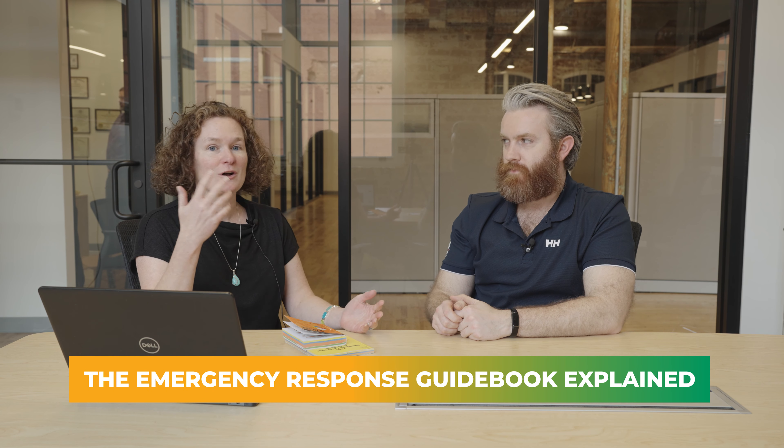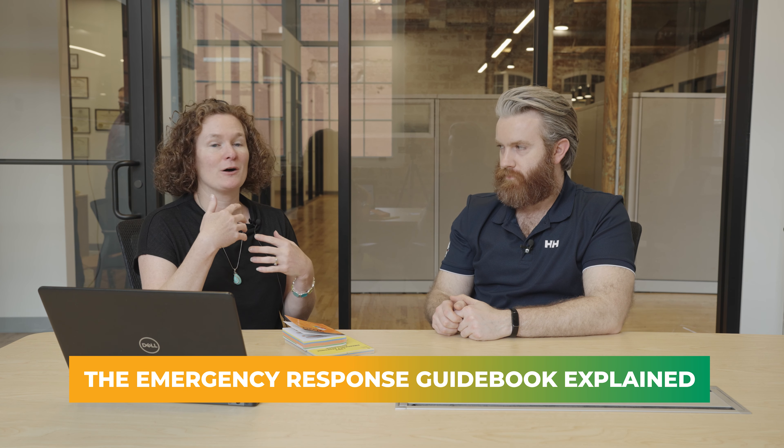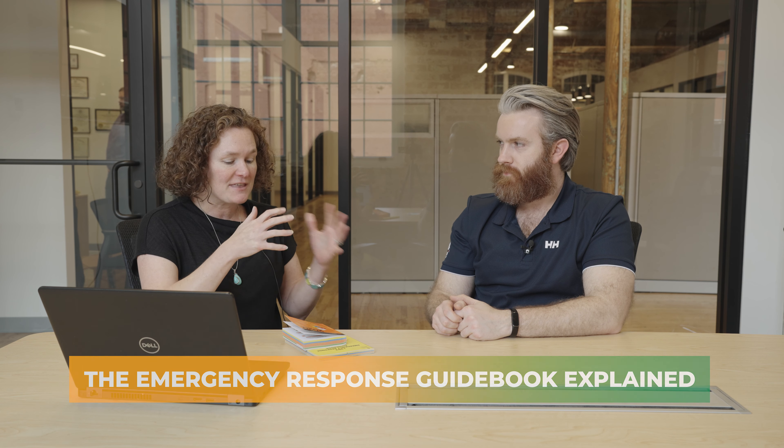Hopefully not dying, yes — exactly! So Tom, the North American Emergency Response Guidebook — I'm just going to call it the Emergency Response Guidebook, or the ERG. This is a tool used by emergency responders and also by people that ship hazardous materials in commerce. As the name implies, it gives you information about emergency response should there be an incident during transportation.